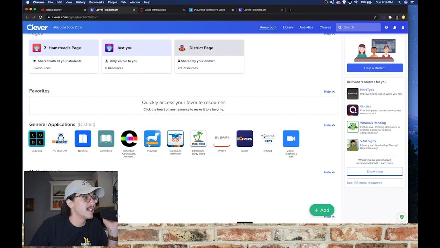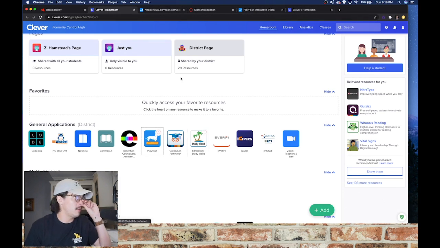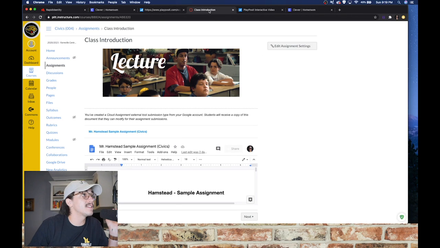And you're going to find Play Pause It. And you're going to click that button. It's got a little weenie dog on it, okay? You're going to click the weenie dog for Play Pause It. It's going to show you this little thing, okay? This will come up for me, but it should log you into Play Pause It. After that, you can go back here to class introduction.